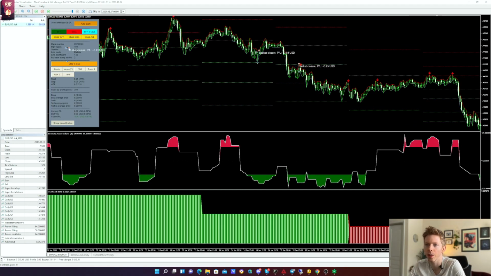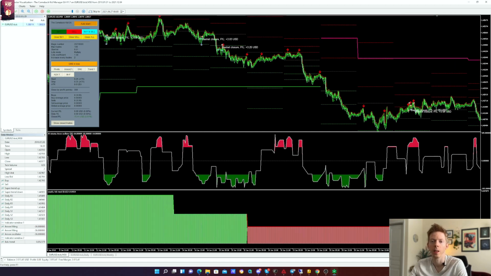It looks for all of the indicators to be in agreement before taking auto trades. So the Comeback Kid is an algorithm. It's an auto trading EA by itself, and it's capable of doing that, which is a really cool function. So it can manage your manual positions, but it can also trade on complete autopilot as well, so it's a dual function piece of software that I don't think there's anything I've seen out there like it.